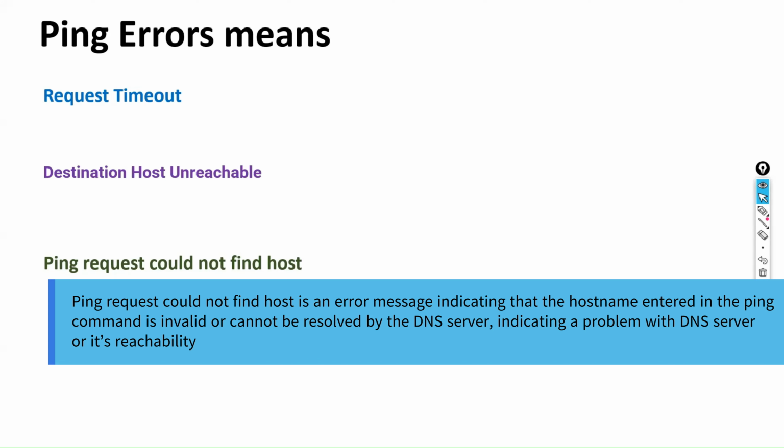In addition, if you are not able to reach your DNS server itself, and you are trying to ping google.com or microsoft.com, then your DNS is not reachable, which means you are not able to resolve it, right? You are not able to get the IP address. Since the routing or the network doesn't understand the host name, it understands the IP address, right? So if your system is not able to resolve the name to an IP, then of course you will get this kind of error message. So if you got the error ping request could not find host, simply look at your DNS reachability, and look at whether the URL which you are trying to ping is correct or not, right?